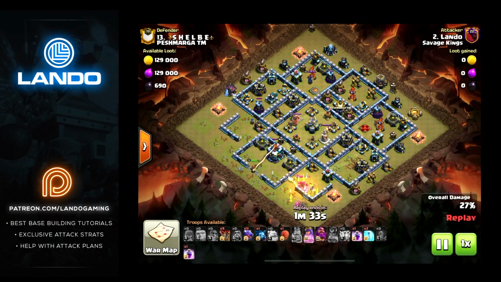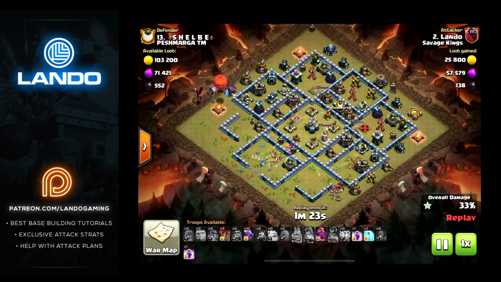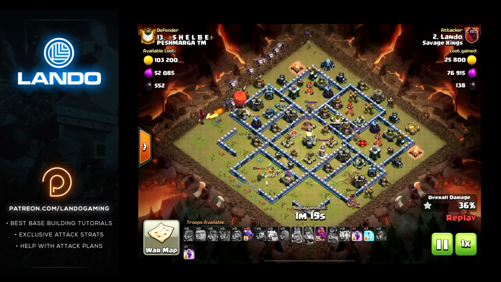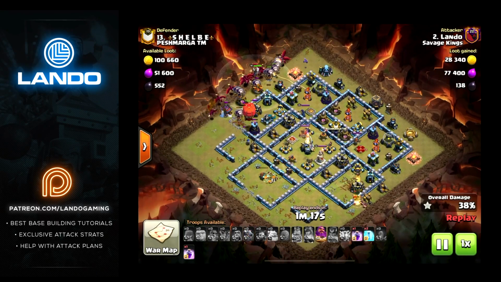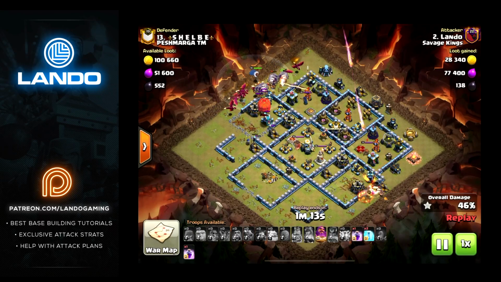King's going to clean up the air defense and a few of the defenses and trash around the 6 o'clock side, and that's just giving us a really nice funnel. So here we go, sending the slammer to take on that scatter shot, kind of soak up the scatter shots. Balloons and drags coming in. I had a minion at 12 because there was a hut there. And we're just going to push our way into this base.